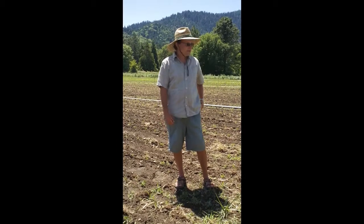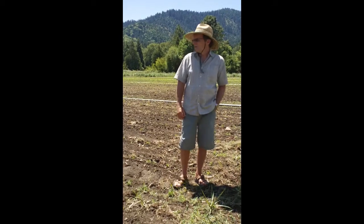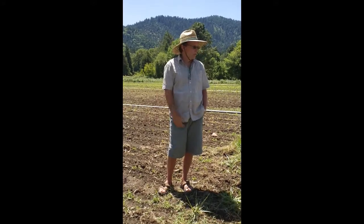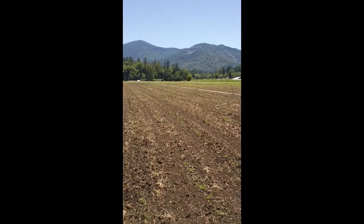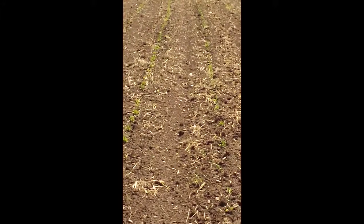So our biggest expense on this farm is weeding. It's a tremendous expense on organic farms. Talk to any organic farmer and they'll tell you probably the same thing. That's why we've got a field crew of 10 doing it most of the time this time of year. There are always a lot of things to weed, so the more weed control tools you have, the better. I even have a propane burner for before the corn comes up, with flames that shoot down right on the row. The day before the seeds come up, we burn the weeds off, and the next day the plant pops out of the ground and you've got a clean field for a little while. That's another thing we try to do.